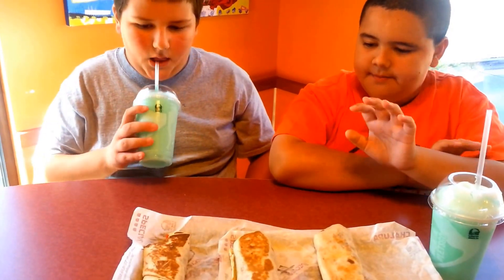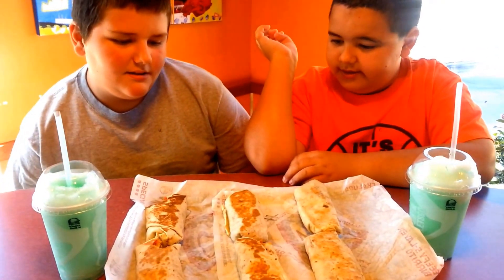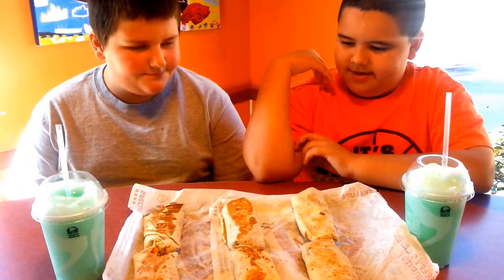It looks like there's melted cheese and meat in there. It is really spicy and flavorful, but the only thing I can taste is the spice. In my opinion, it's not really that spicy. It does add a lot of flavor — the way it's all mixed up with the food is so good, and it creates a mixture of flavor. The melted cheese still kind of melts in your mouth. I recommend it.